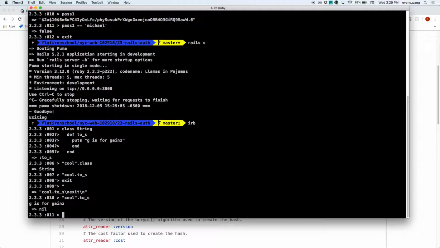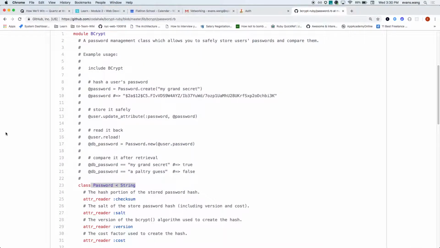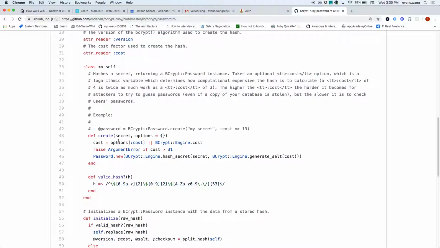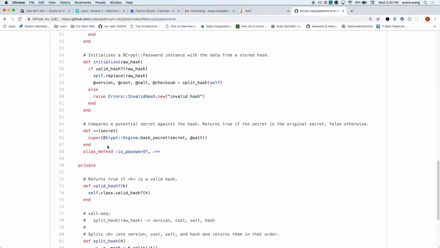So if I put this in my code, based on the way inheritance works, it will look inside my class first and then up the inheritance chain for methods. So that being said, if I have a class Password that's inheriting from String, wouldn't it be nice if I had a method and I overwrote the double equals? The double equals that you know, the comparator on the String class, when called on a Ruby string, will not be the same as if it's called on the BCrypt object.